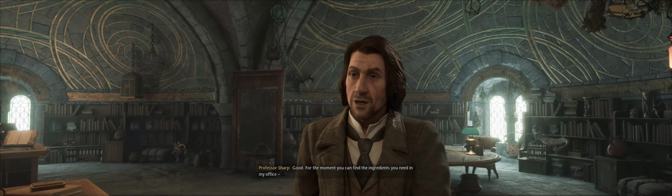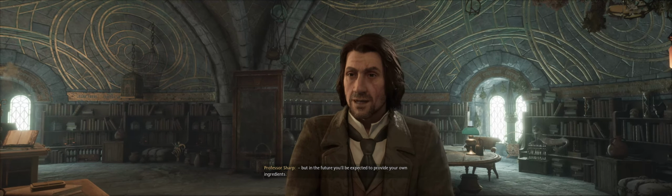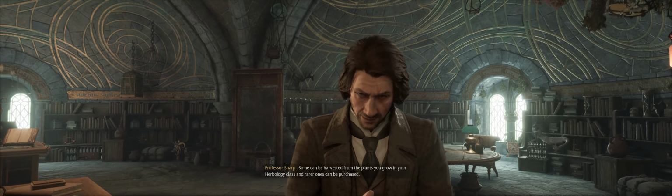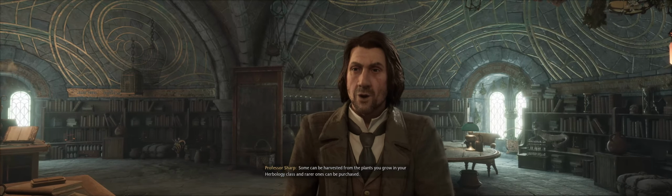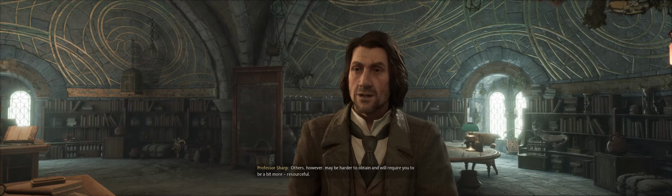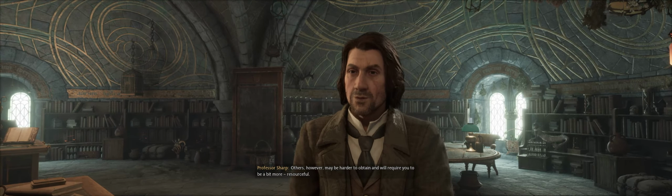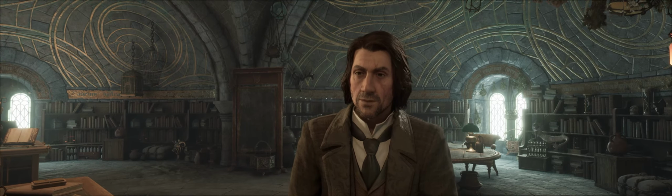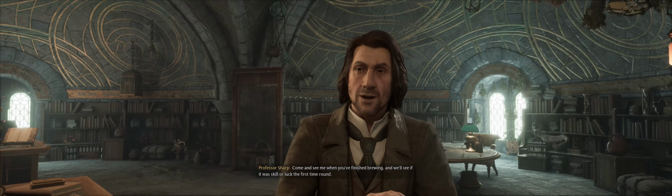For the moment, you can find the ingredients you need in my office. But in the future, you'll be expected to provide your own ingredients. Some can be harvested from the plants you grow in your herbology class, and rarer ones can be purchased. Others, however, may be harder to obtain, and will require you to be a bit more resourceful. Come and see me when you've finished brewing, and we'll see if it was skill or luck the first time round.